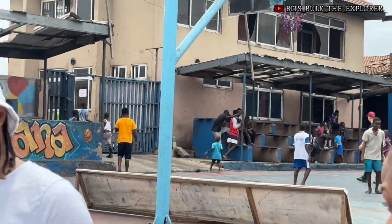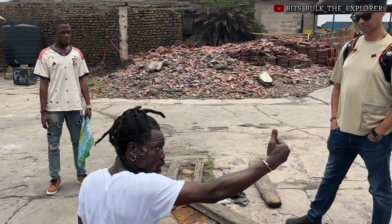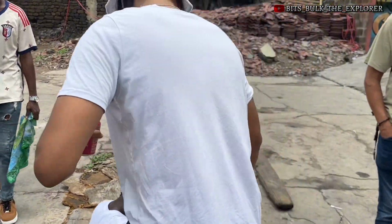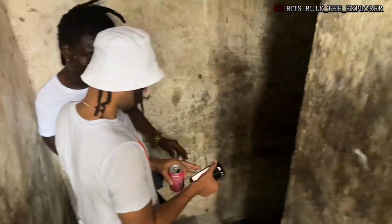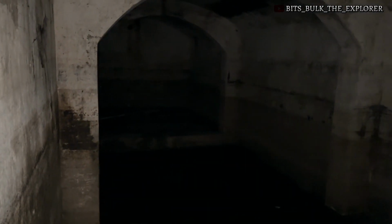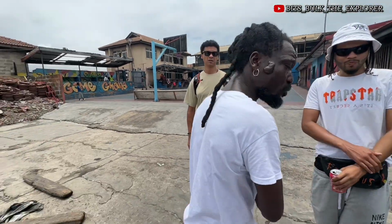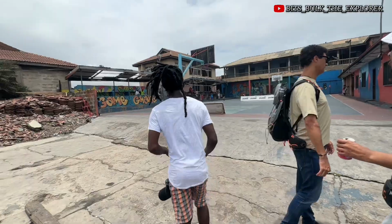My brother, I can stand here with you and you take a photo and then we come out. You join me. Can you see how dark this dungeon is? Slaves were made to walk through this dark dungeon for about 40 to 50 minutes, and some of them defecated and urinated in this dungeon, and a lot of them even died in this dungeon. Next, we'll be going to Vulture Town, where dead bodies of black slaves were thrown and vultures feasted on them.